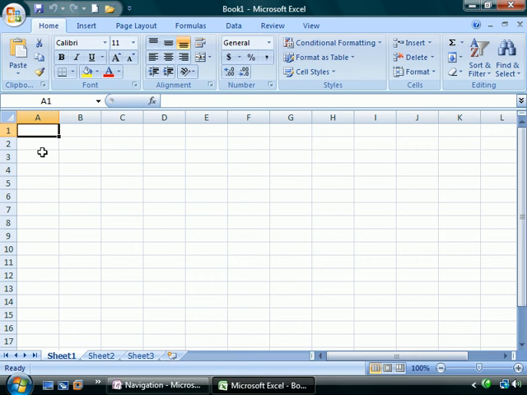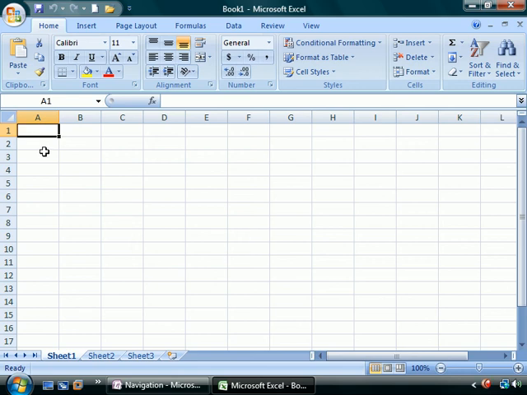So go ahead and hold on your Alt key and your Shift key at the same time. And while you're doing that, if you use your Page Down key, look at my column letters, you'll see it's moving across to the right. And if I hold down my Shift and Alt and use Page Up, it takes me back to the left. So again, another keyboard shortcut that helps us get around.